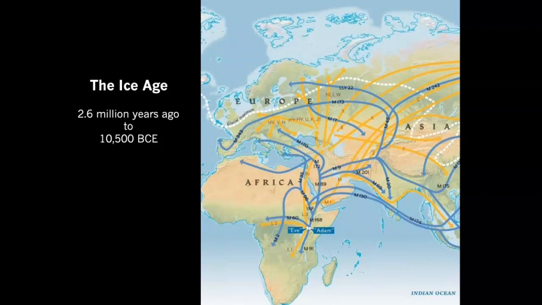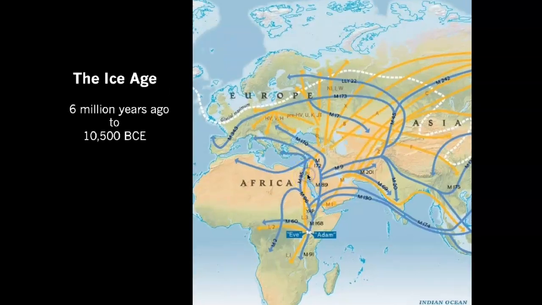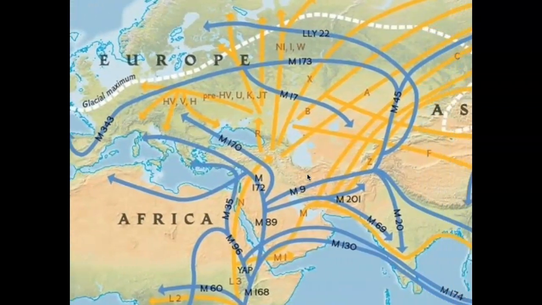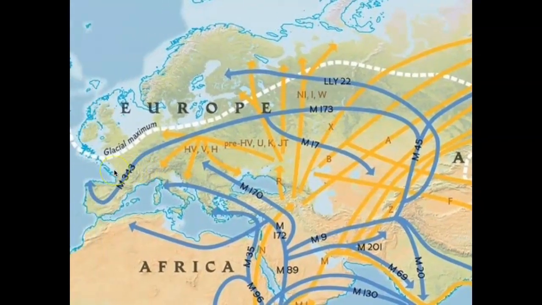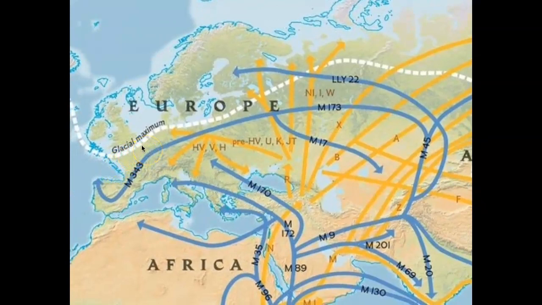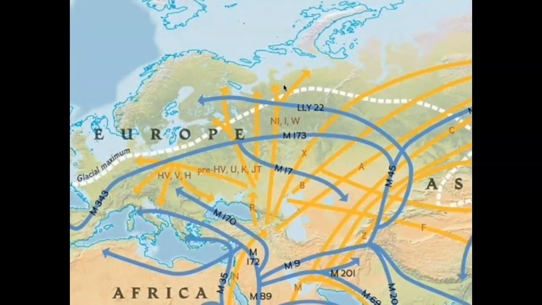Remember this map I showed you? And I said that the Ice Age is a time when most of the world was covered by these large glaciers of ice, and the temperature was much more extreme as you went closer to the poles. At the end of the Ice Age, what we saw was a recession of these glacial masses and a greater warming up of the larger environment or ecosystem in which the humans lived. And what this caused was more land to be exposed from beneath the glaciers.